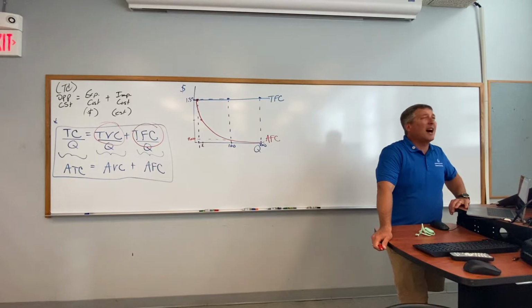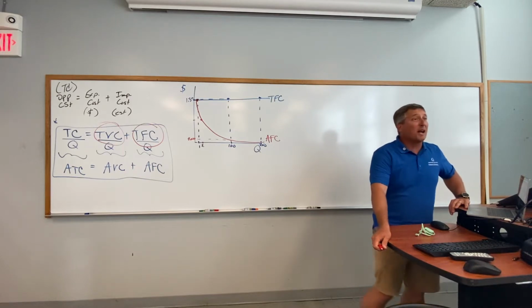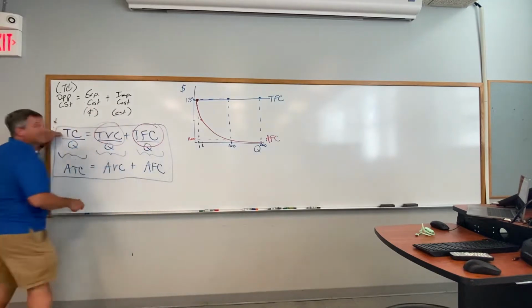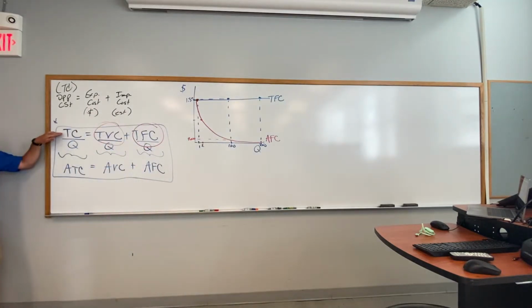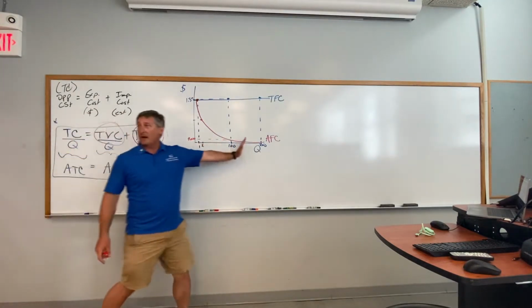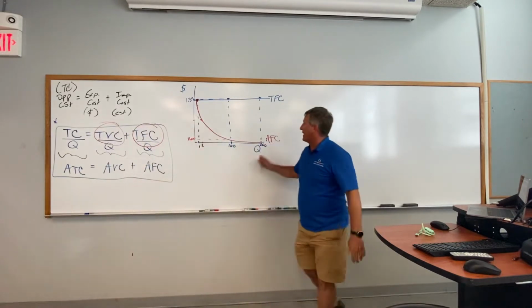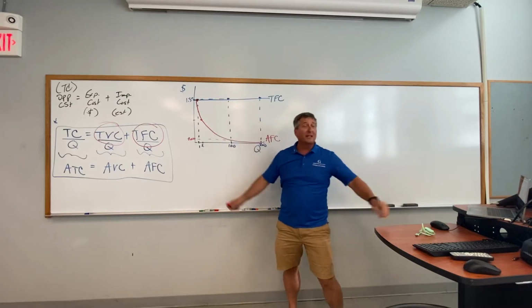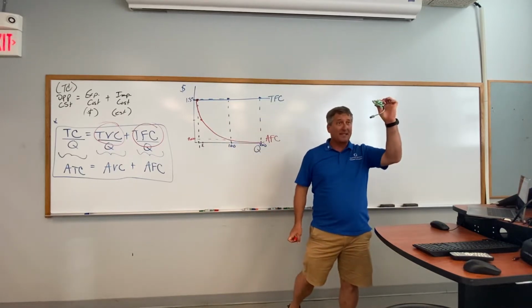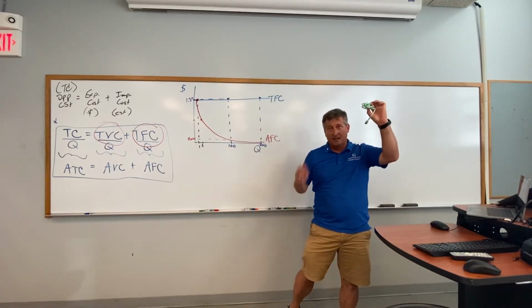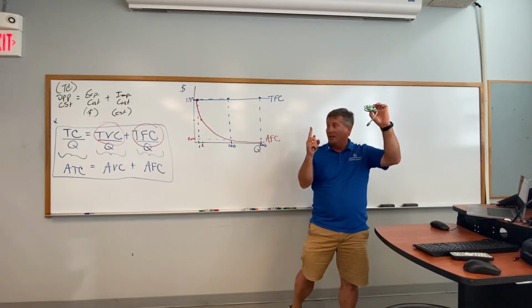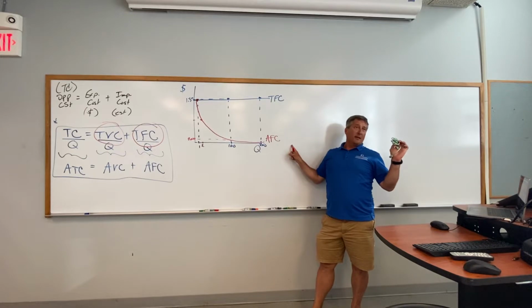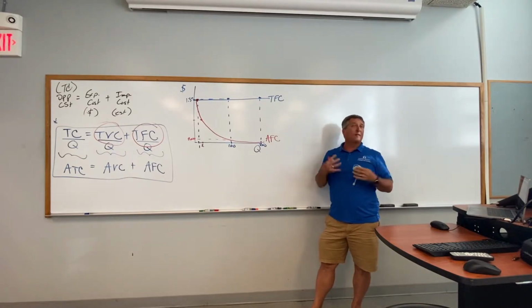A lot. A lot, right? So if you have a lot of fixed cost, in order to make average costs small, you'd want to make a lot of product, right? Once we start to get out to 1,000, how about 1 million? Remember, if we make 1.3 million of these, what's the average fixed cost? $1, right? So making volume is important in that situation where there's a lot of fixed costs.